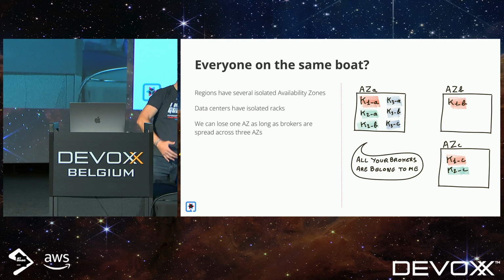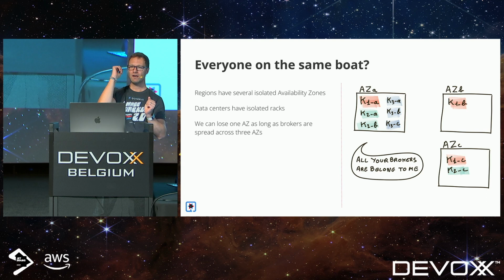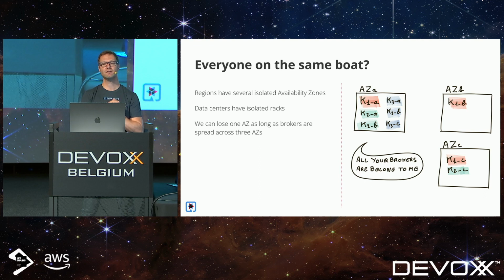So if you look at the example here, you see K3. If we lose that node or that availability zone, then it means all of the state that is hosted on K3 is gone. So that's not good. If you look at K2, the green one, if you lose the AZ having the two nodes, then you won't be able to write, but you can still read, right? So it's not the worst, but not great. So you need a thing to figure that out, and you need a thing to fix it.